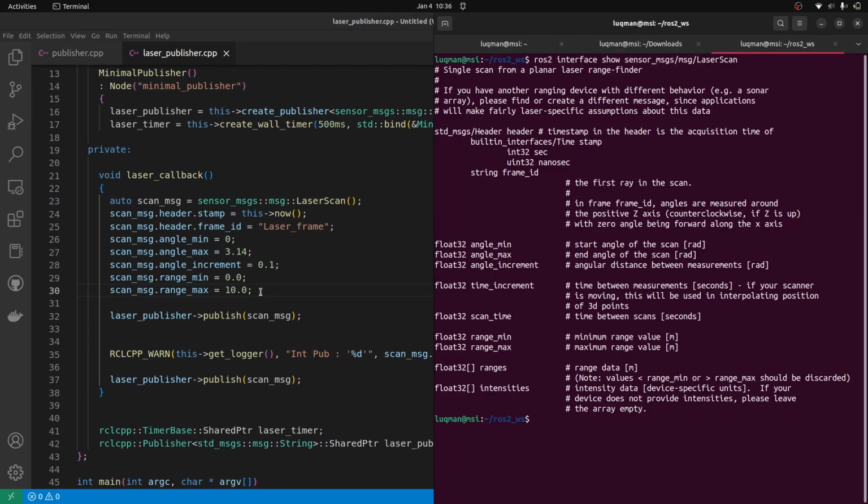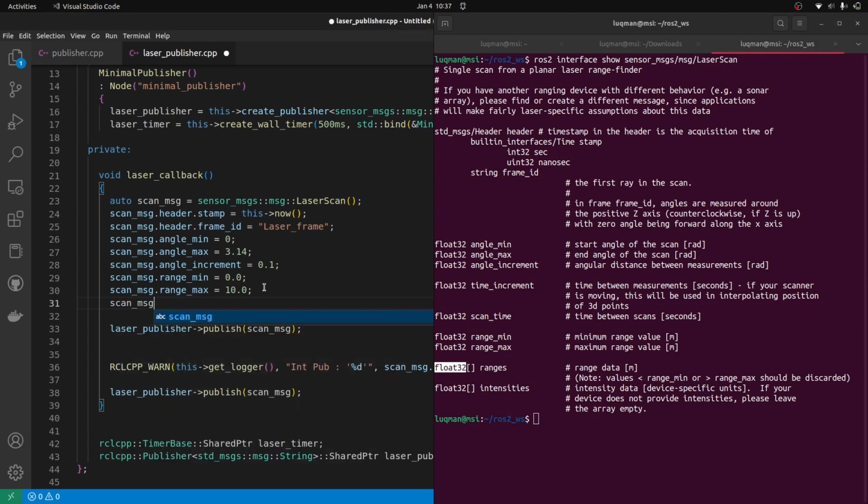So here, if we take a look, everything is written except the angle time increment, and the intensities and ranges are not written, although they are really important. We can publish it, but let me create a range array so we can fill in some values and then visualize it in ROS. There are other things we have to take a look at as well, but I will just write the code to add the ranges.